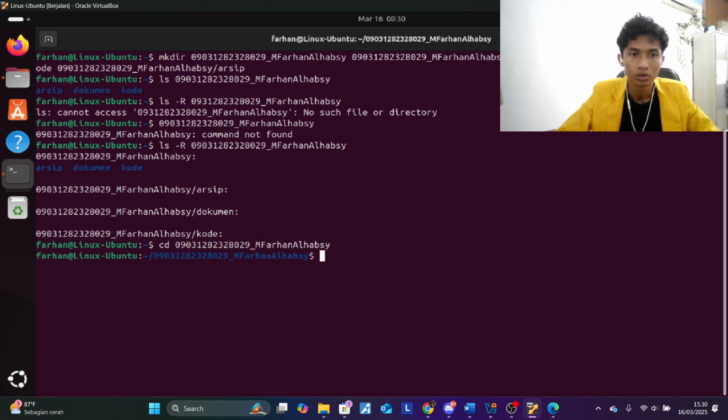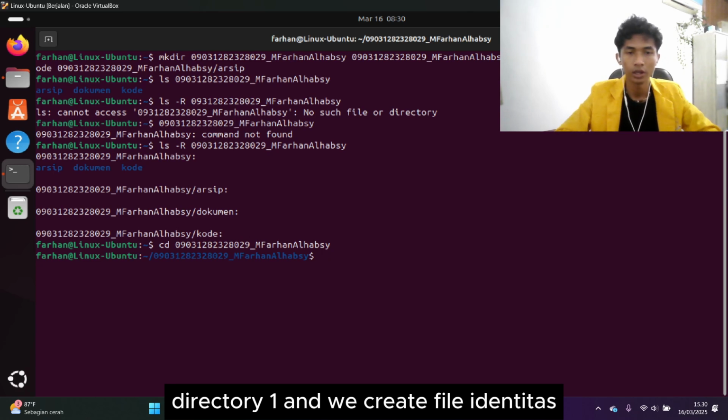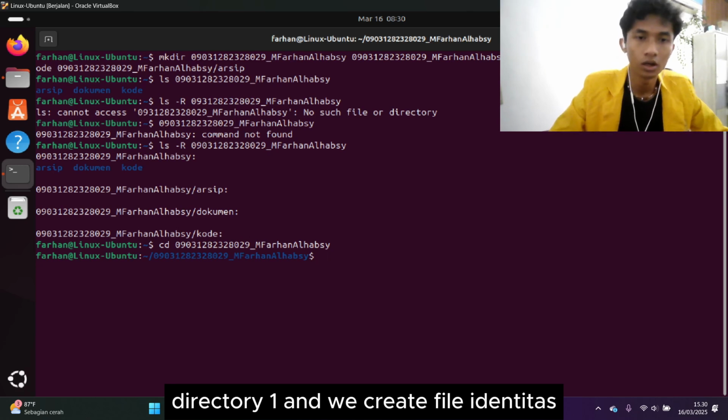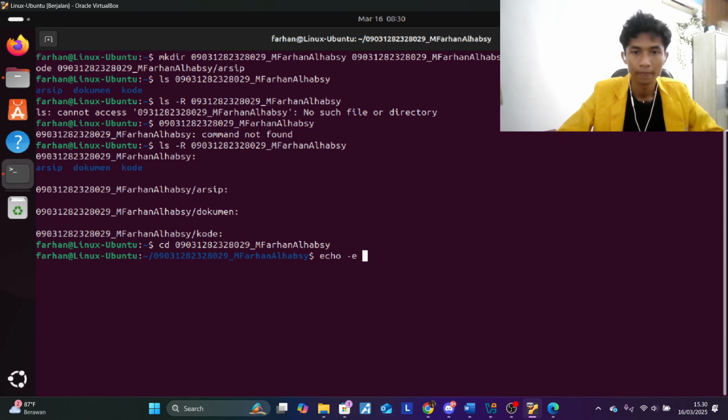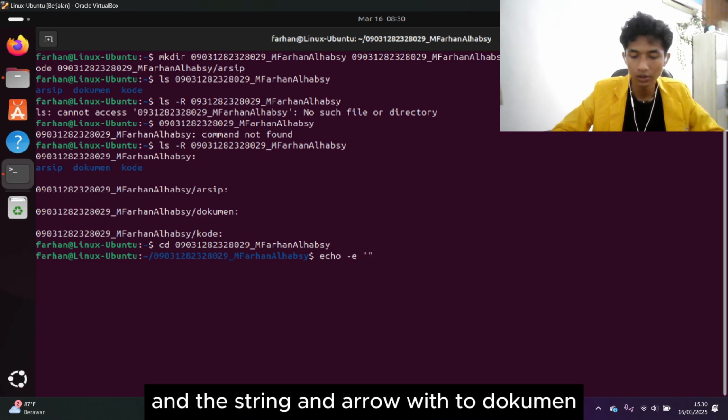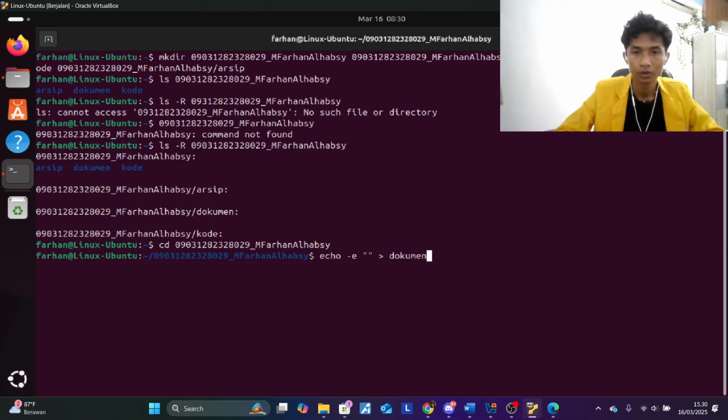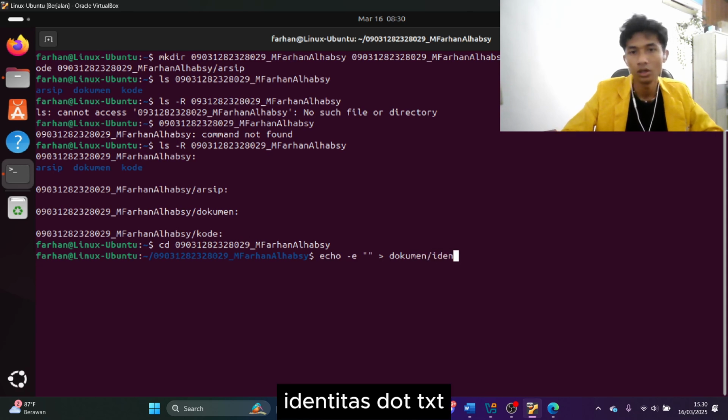Okay, we move to the directory we want, and we create file identitas.txt. You can use echo and the string and arrow, create to document identitas.txt.